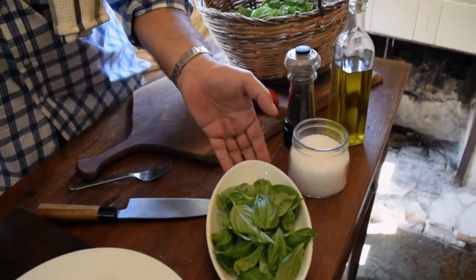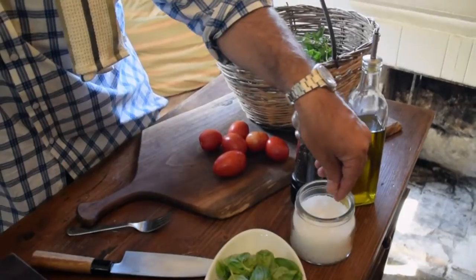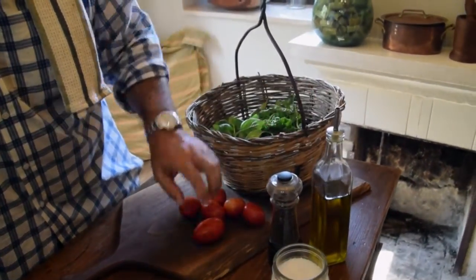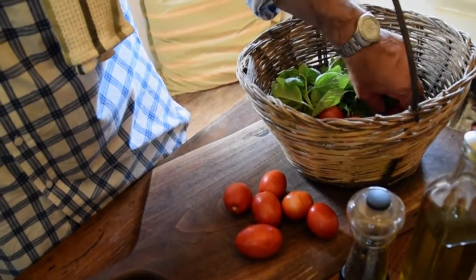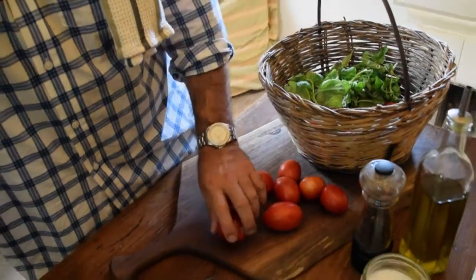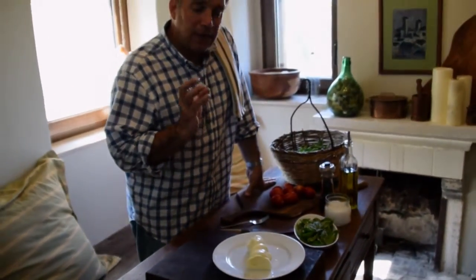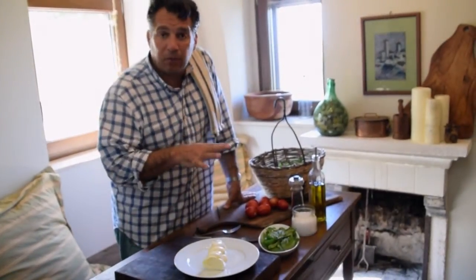We've got some basil right here from the garden. We've got some salt, which is, I like the larger granular salt. We've got a little pepper, and we've got some olive oil, and we have some beautiful tomatoes here that we grabbed from the garden. So I'm going to grab a couple more tomatoes here. Right, and there's our fresh basil. And I'm going to show you how they make it, not only in Capri, when you go to many of the beautiful places in Capri, but how they make it right here in Vico.